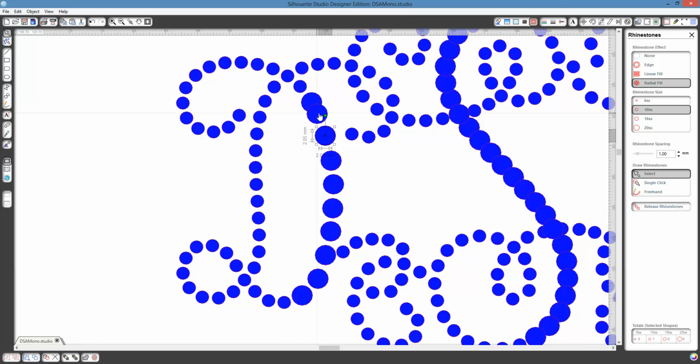So the first bit is just to get it close, and I can see that based on the spacing that I want, we have too many stones in this section. So I'll go ahead and delete one, and now I know roughly, because I've done it so much, how much adjustment I'm going to have to do to get a nice uniform fill.